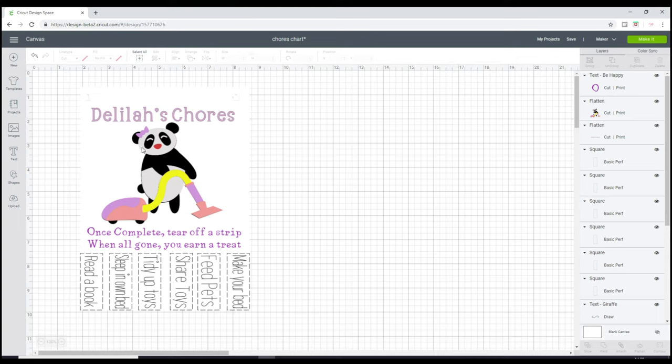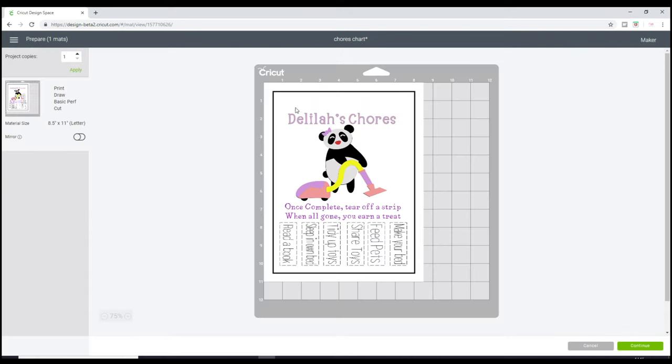So we're going to print this bit, and this bit. We're then going to put it on the mat. We are then going to draw these text pieces here with our pens. We're then going to perforate using the perforate blade, and then we're going to cut out this and our stars. So if we go to make it, you can see it says print, draw, basic perf, and cut. So we can go to continue.